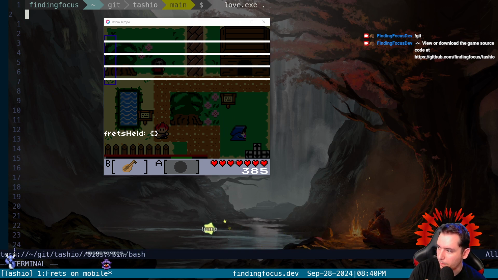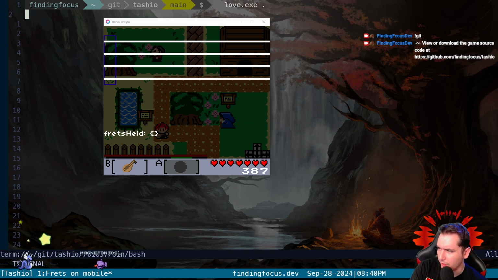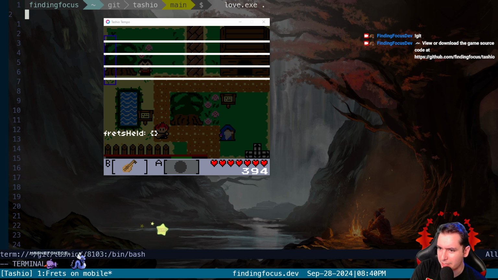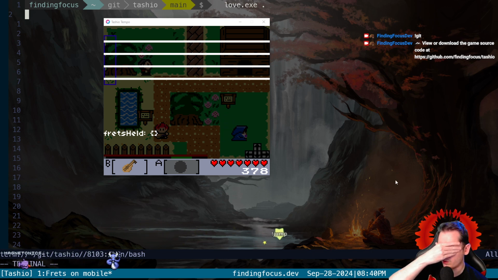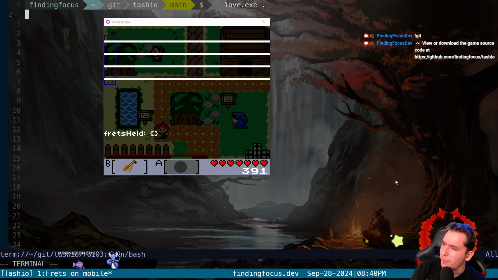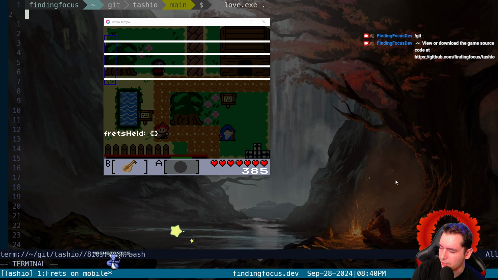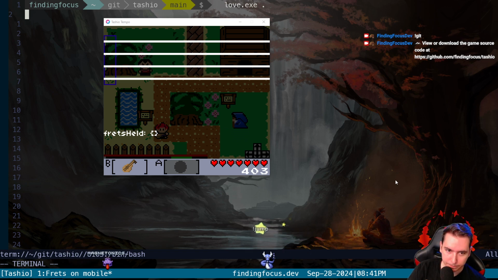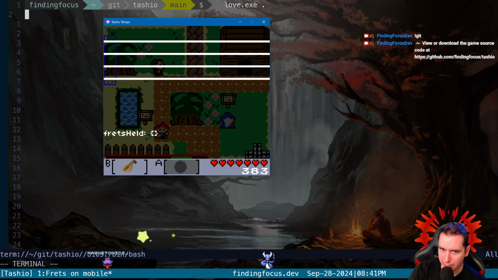We've got to see about potentially modifying the callback for a touch released to include the button that we are releasing from, or basically, anytime any touch is colliding with the B button, we need to ensure that the value 1 is inserted into the fretsHeld table, and if there's ever a second fret held, then fretsHeld needs to be the value 2.